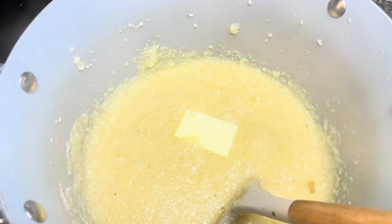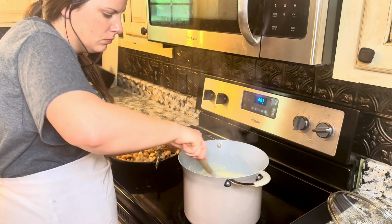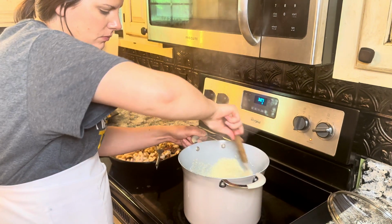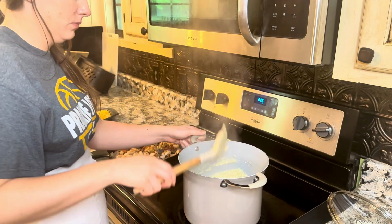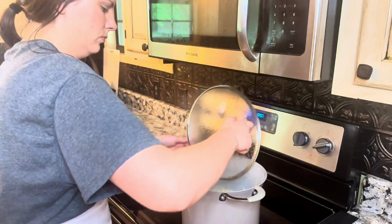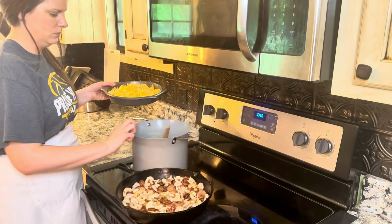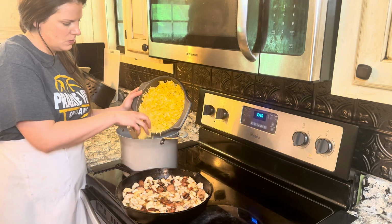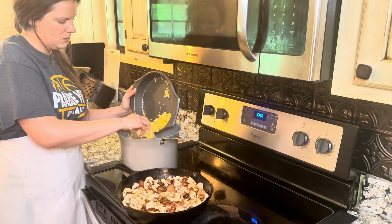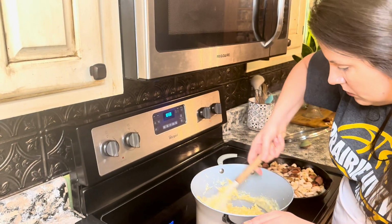So when the grits get to the consistency that you want, or about there, I think I was going to cook them for 4 minutes longer, I added half a stick of butter. And then when they are the consistency that I'm happy with, I'm going to remove them from the heat, and I'm going to put that cheese in there and stir it in. But anyway, if you want to know where this recipe came from, I would really appreciate you checking out the blog and reading about it. It's very sweet. So I'm going to add in that Colby Jack cheddar cheese.